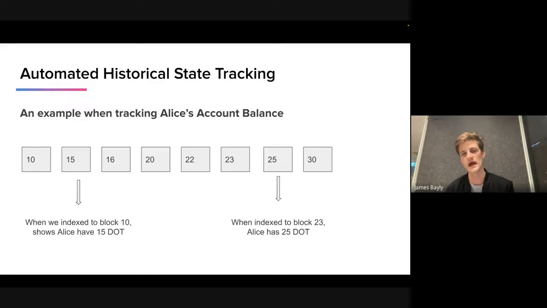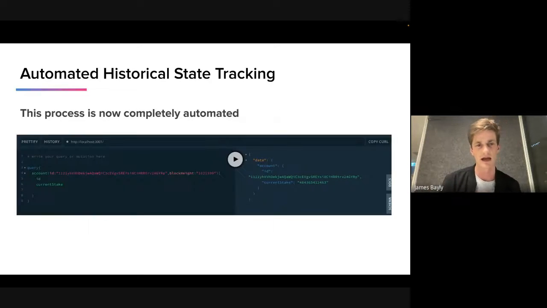So you can go back in time to the 15th block 10, and you can see what the state of the entire ecosystem, all the balances that everyone in Polkadot had at that block, and that's automatic. You could do that before in a manual way, but this just does it automatically. And you can kind of query that.